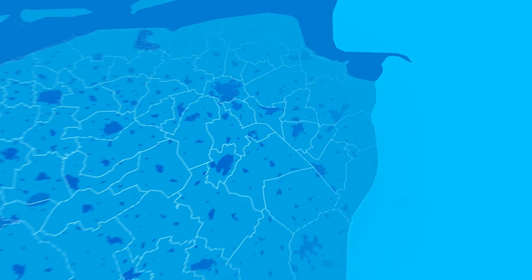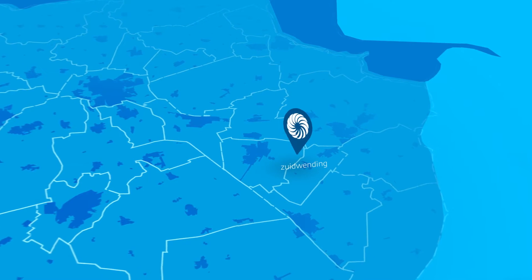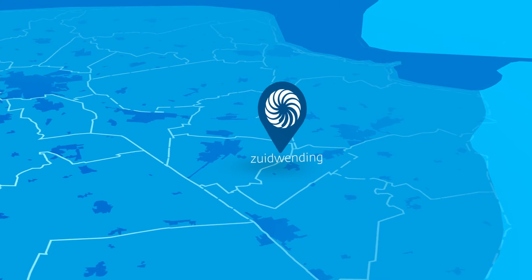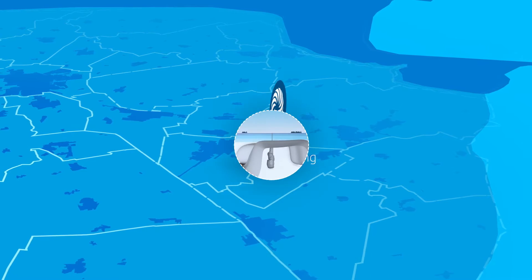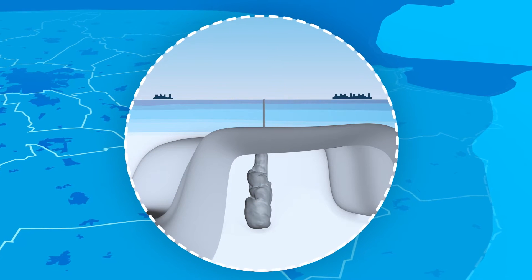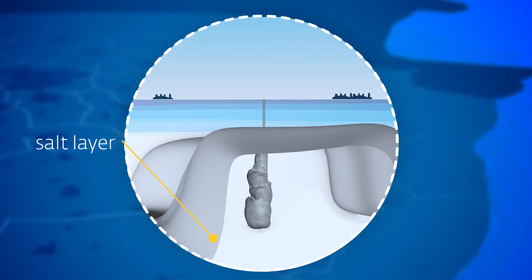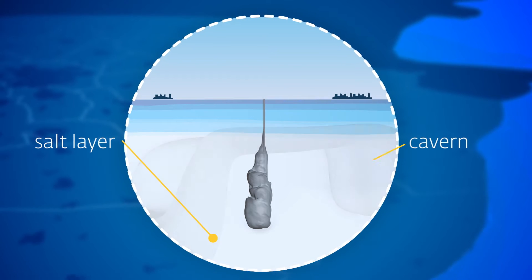In the north of the Netherlands, a gas storage reservoir can be found deep under the surface. This underground gas storage near Zoutvending is used to store natural gas in caverns that have been specially created for this purpose in salt layers.